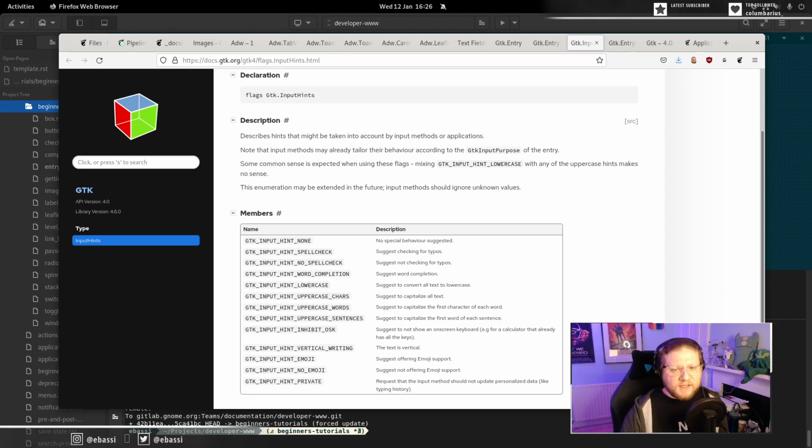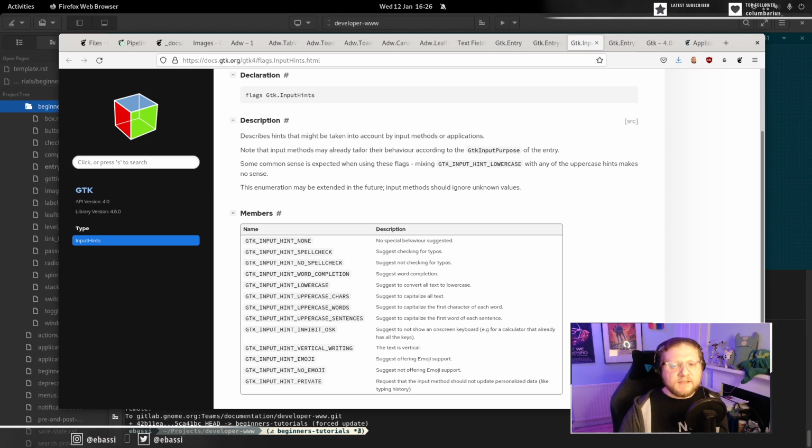So you can say everything that goes into it is gonna have uppercase words, for instance, and the input method will then deal with that and say, okay, I will present to the user possible completions, possible values that only include uppercase words. And this stuff cannot be automated, because it has to do with what the application developer wants the input field to be for.